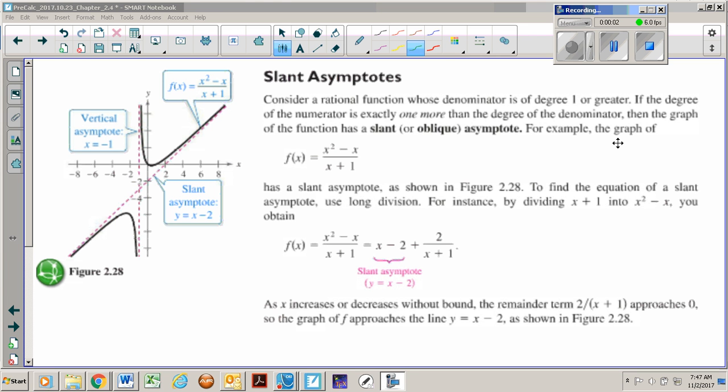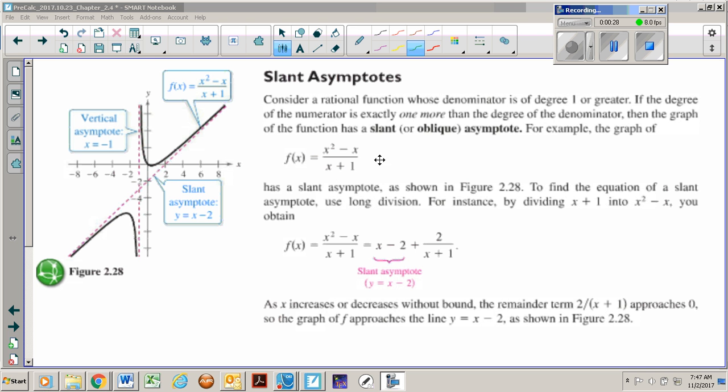Hello friends, this is a quick video to show you how to find the equation for a slant asymptote. As we discussed in earlier classes, you can have vertical asymptotes or horizontal asymptotes. And these are lines on a graph that the equation for a rational function will get very close to but not actually touch. So we've already talked about the vertical and horizontal. We can also have a slant asymptote.